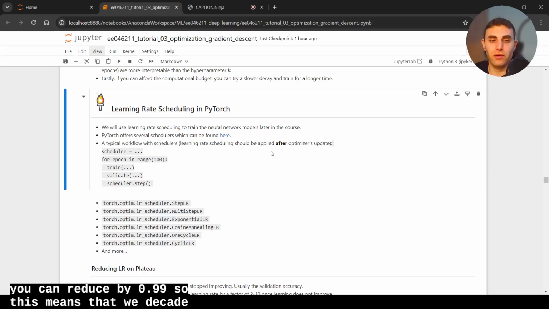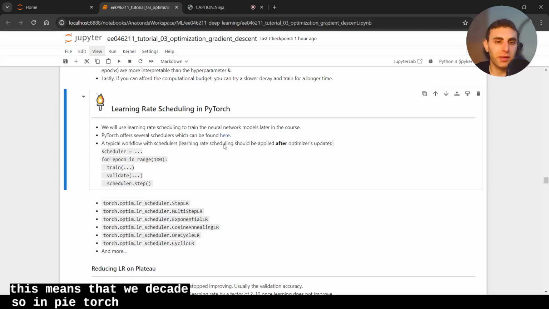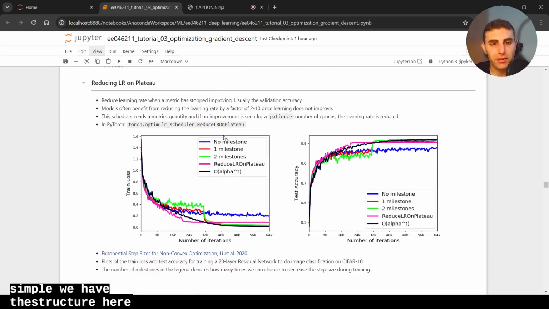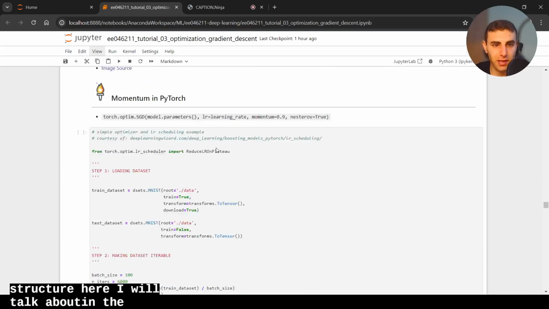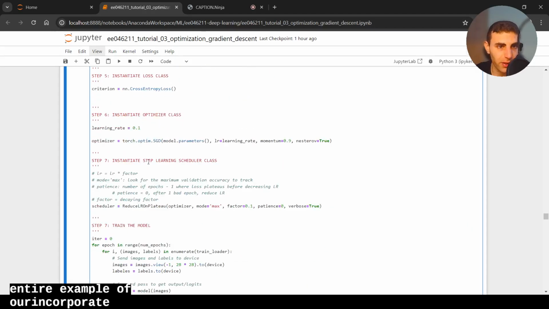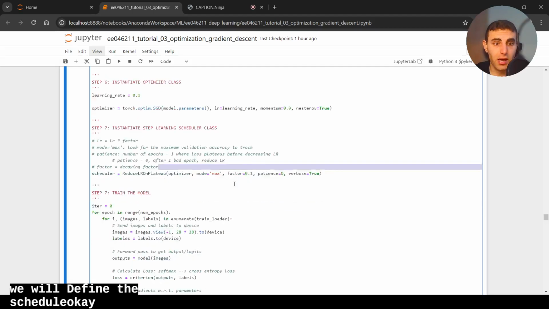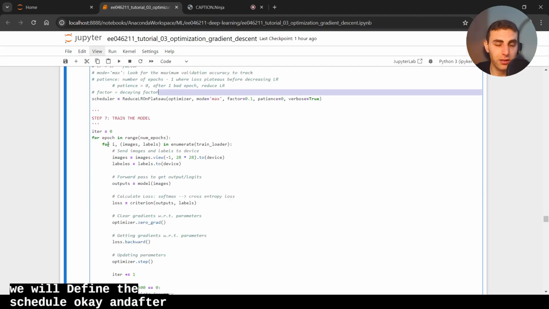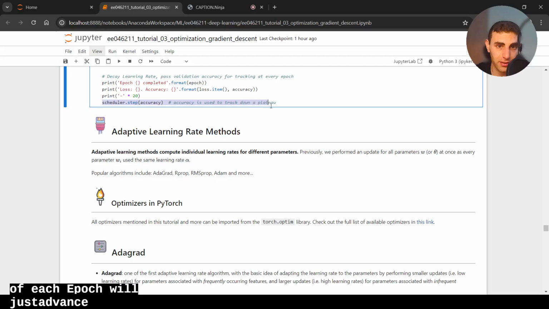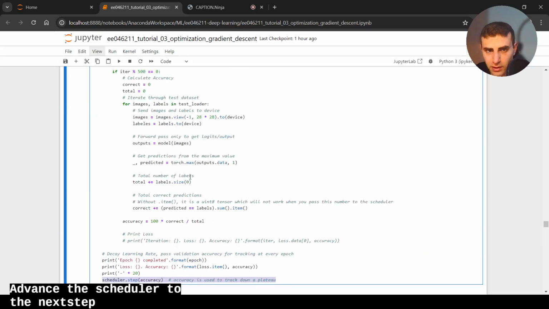Okay, so in PyTorch, all of these are implemented, right? So I recommend starting with the step LR and then maybe the multi-step LR. They are very simple. We have the structure here. In the next lesson, I will do an entire example of how we incorporate the scheduler. It's very simple. We will define the scheduler, and at the end of each epoch, we'll just advance the scheduler to the next step, okay?